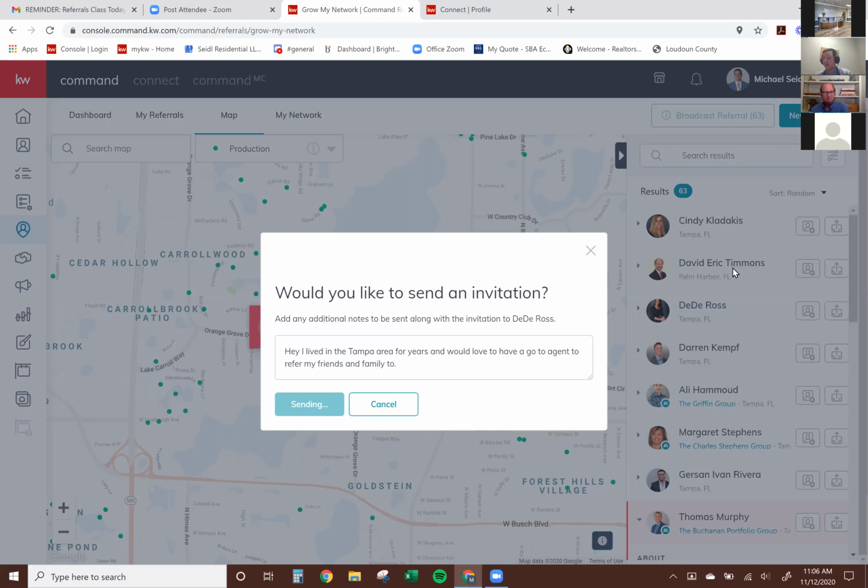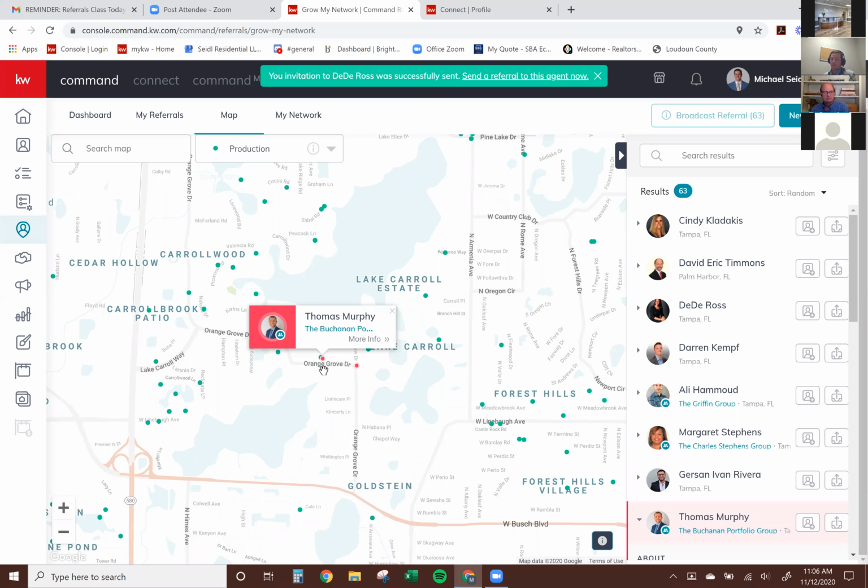There we go. So you don't necessarily have to have been from this area. You could just go around to the major markets that you have friends in and start friending and sending connection requests to agents, getting their contact information, and start marketing to them too. By doing that, you could give them updates on what's going on in your area. So if for whatever reason that person ends up having someone that moves to the DC metro area, which is a pretty good chance, right?